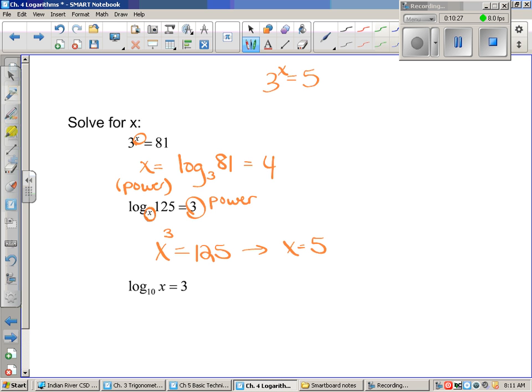Interpret what this next one means. Now I'd like you to actually solve for x, and I'm going to look for that answer as part of your notes this time. I want to see that you actually have solved for x. Don't just write it all down, but actually come up with what does x equal for log base 10 of x equals 3.